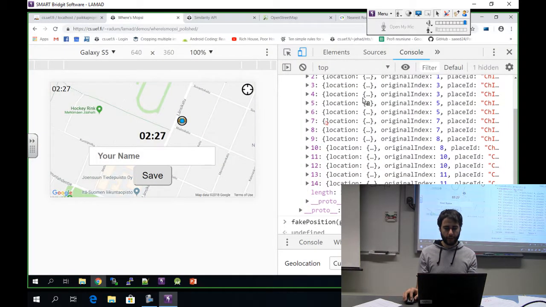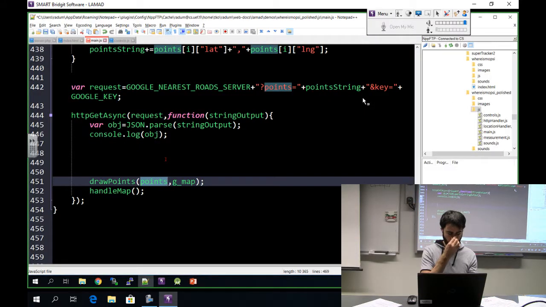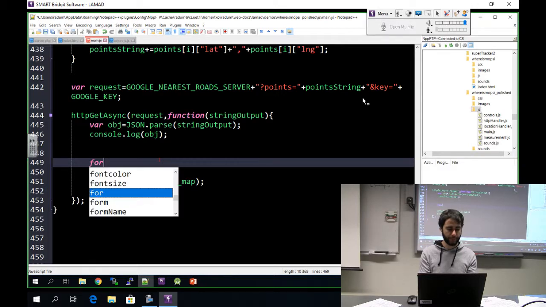So we are going to open this snapped points from here and iterate through that.